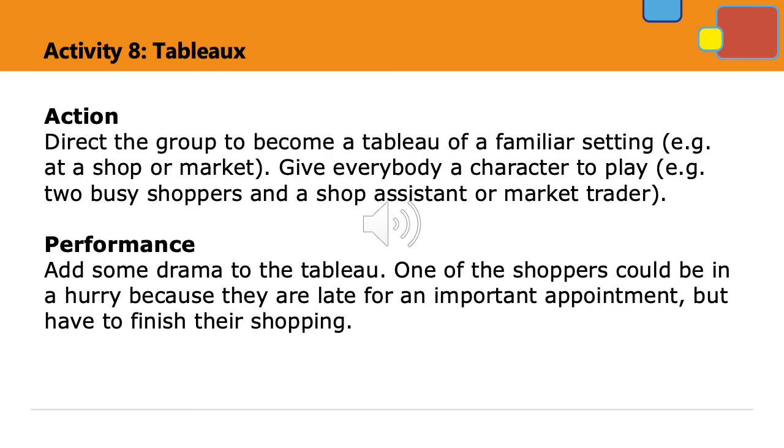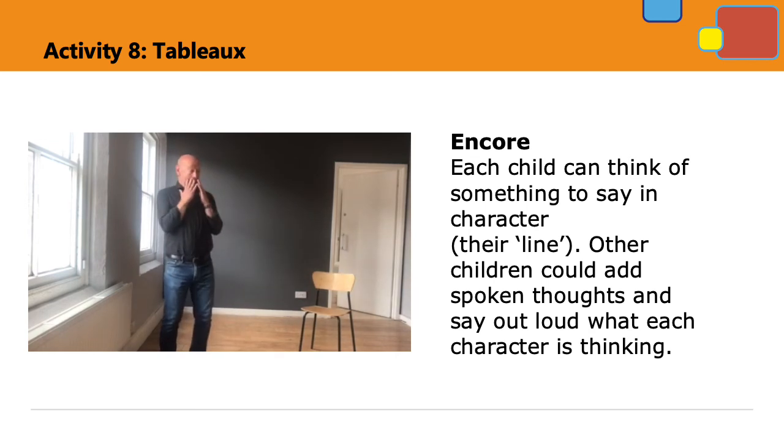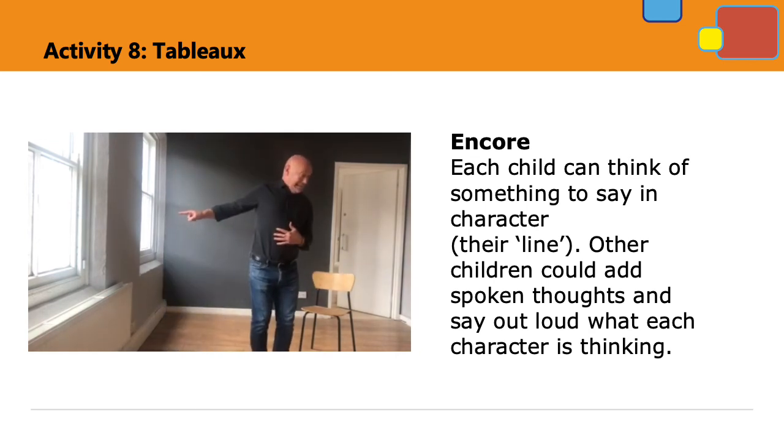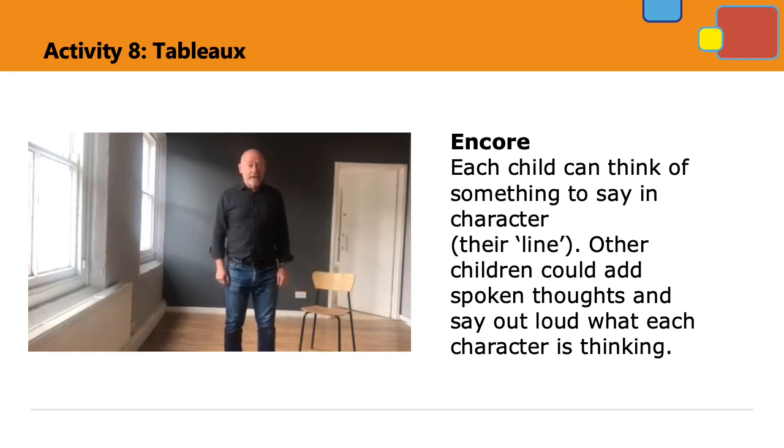Performance. Add some drama to the tableau. One of the shoppers could be in a hurry because they're late for an important appointment but have to finish their shopping. You can do the tableau exercise from the opposite direction. You can just make an interesting picture and ask the group what they think is going on, or they can give it a title and a narrative.